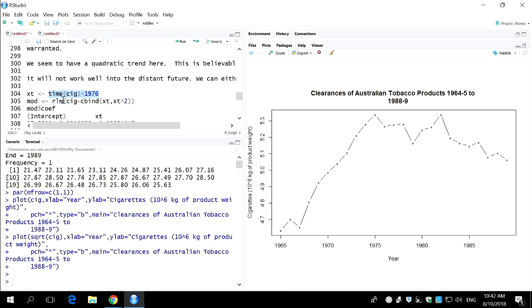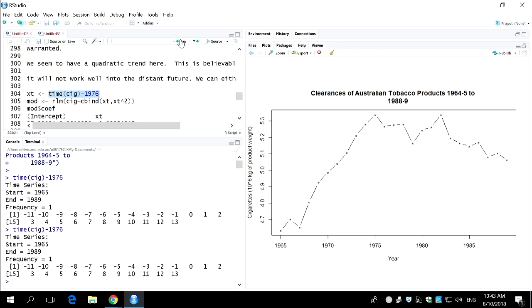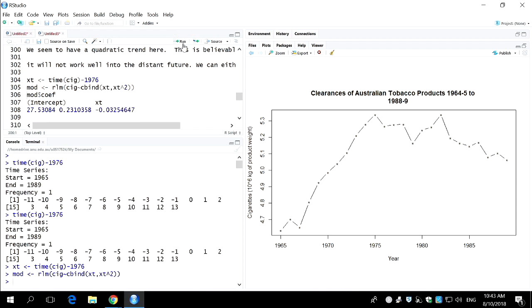Why do we get large numbers? If you take numbers like 1985 and you take them to the third or fourth power, you get a very large number. And so determinants of matrices with columns with very large numbers cause trouble. So I'm going to centre time, it's just a good practice. Centering time does not change the model at all. At all. It just means that R can fit it. All right, so we centre time, we're going to fit a quadratic. So we run this and we run this. So there's my model. Let's have a look at my model so far. Except I'm always typing in the wrong spot. Mod.